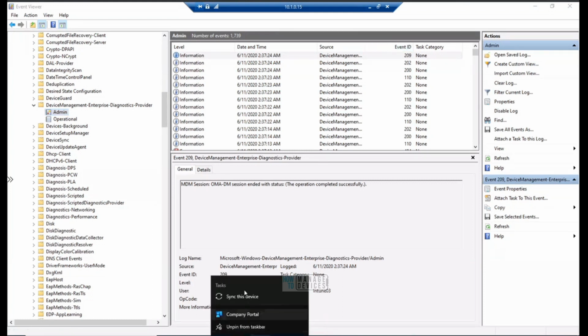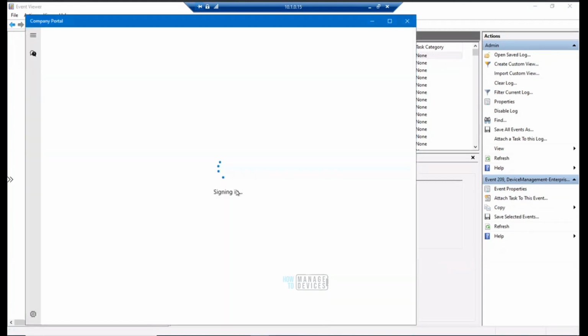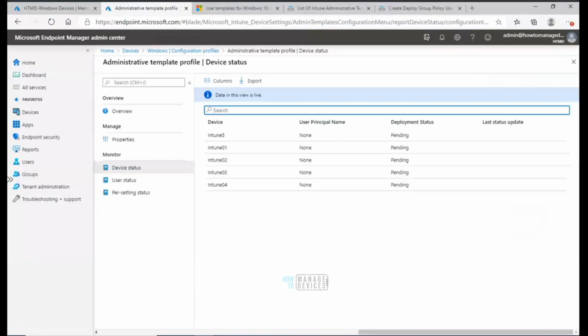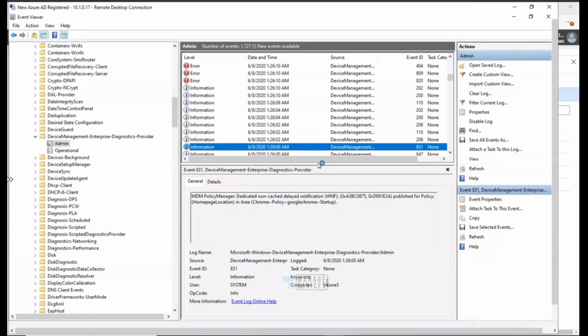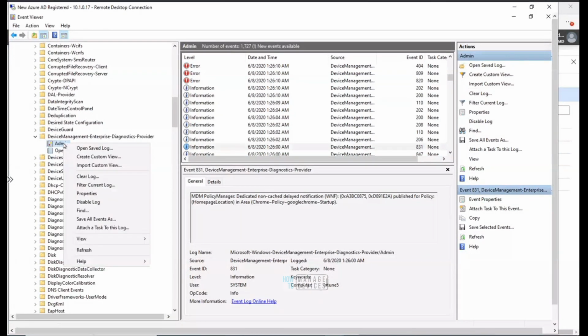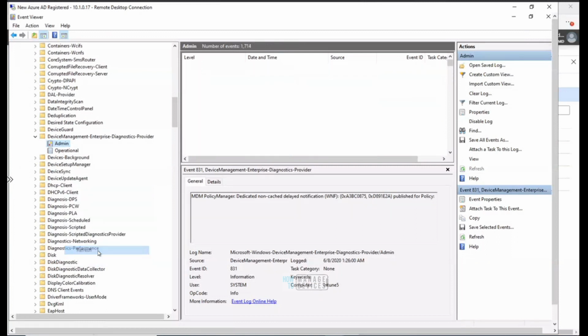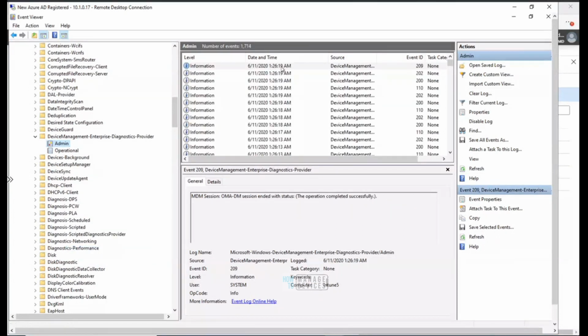So let's sync for now, and let's go back to the other device, that is the Azure AD registered device.